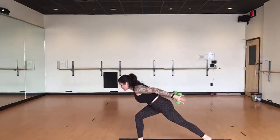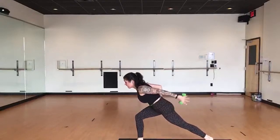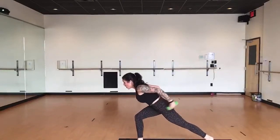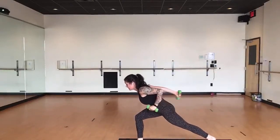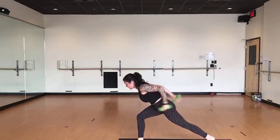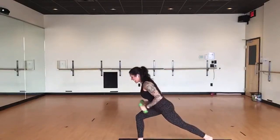Hold it. Tricep runners. Bend one at a time. Kick them back. Keep going. Punch through your palm. Get low. Pull your belly off your quad. Five more. Last three. Two. Exhale, crescent airplane arms. Inhale, crescent lunge.